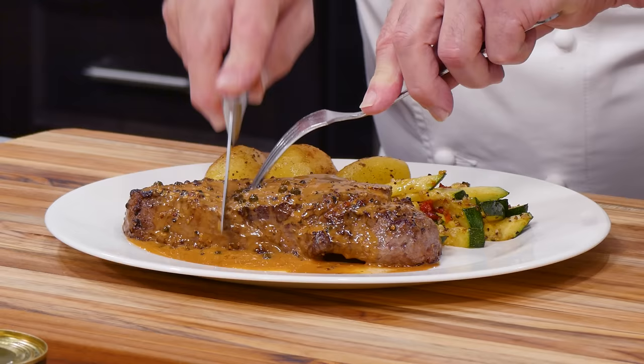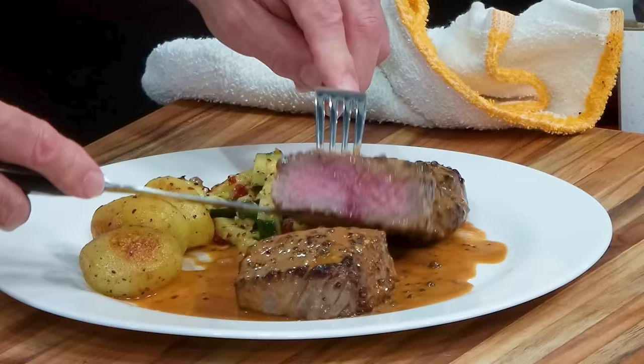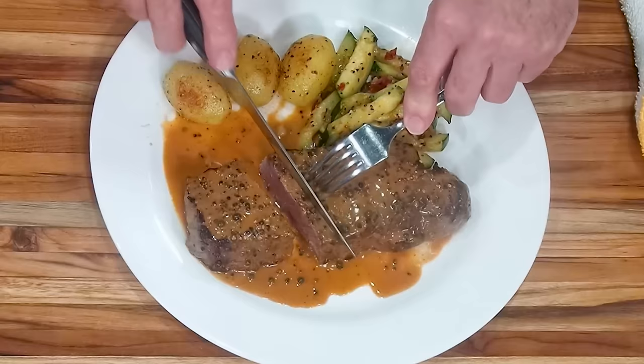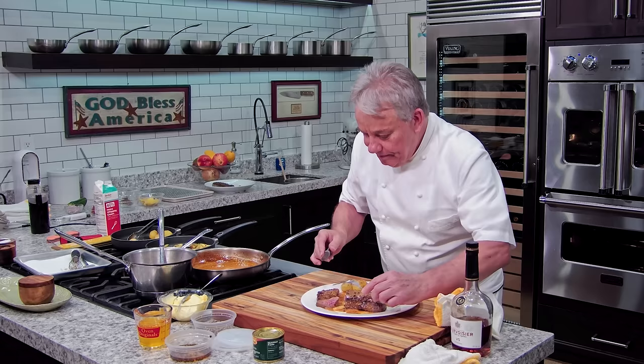All right, here we go, friends. Oh, yeah, it cuts like butter. Look at this, my friends. I don't even have to cut it. Look at this. It's medium rare. That's the way I love it. And it's gorgeous.